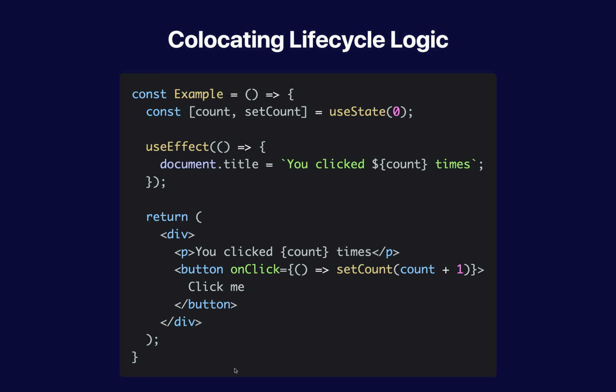So in a function component, this is what it would look like. We're still managing some state in the component. Then we have useEffect that is run every single render, which you can see because it doesn't have a dependency array. And then again, we've got that same button with an on-click, set count, count + 1. And so you hit the button, the component re-renders, it updates the title. So less duplication to think about there, less code to manage overall.